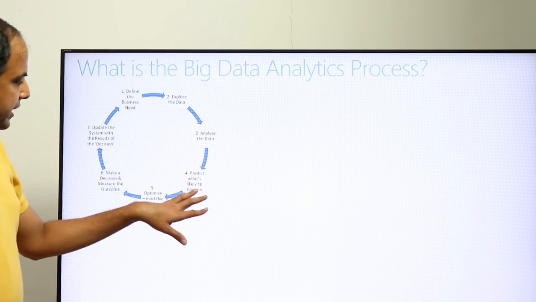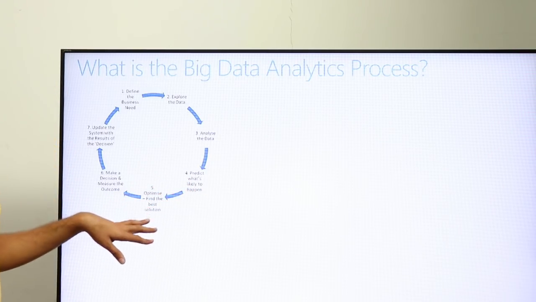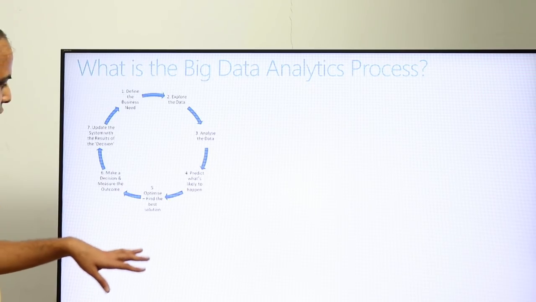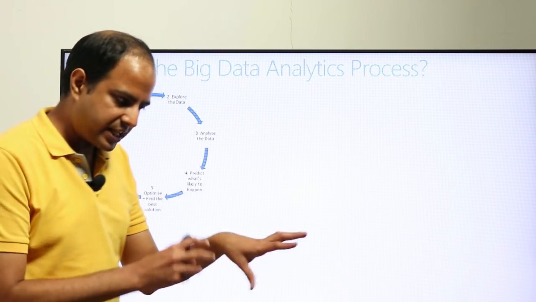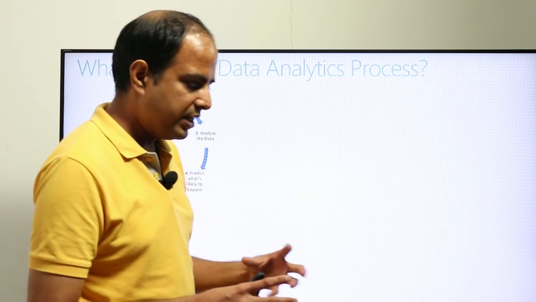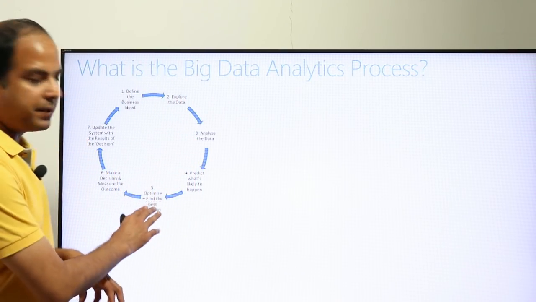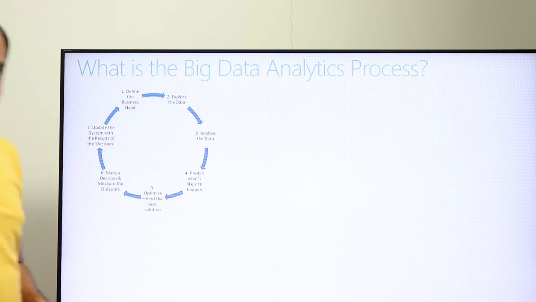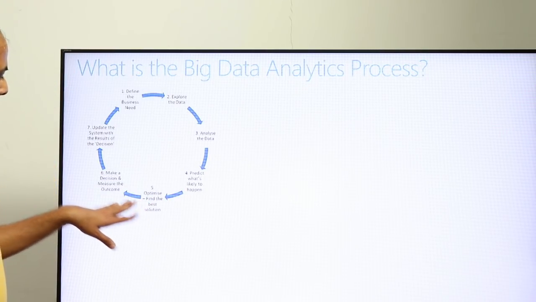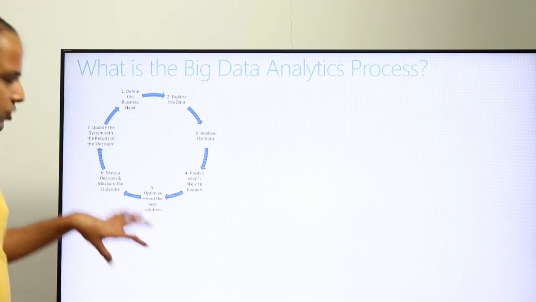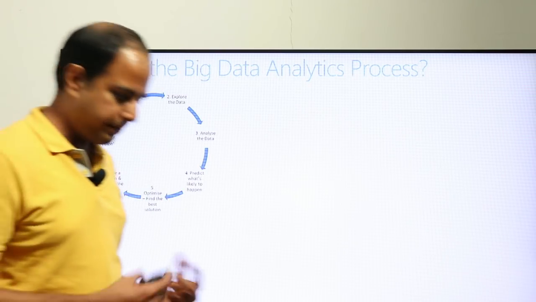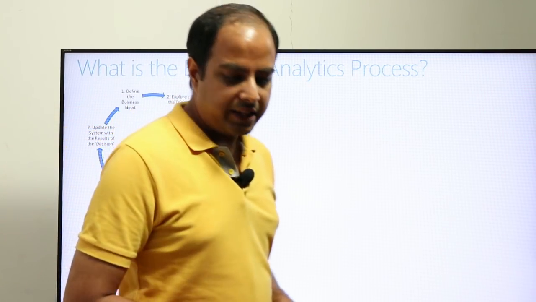So after you have made predictions, what you want to do is to optimize, find the best solution. You have made predictions, you have tried various candidates, you have predicted how good each of those candidates work, right, in various scenarios, and then optimize, try to find the best solution. Okay. After you found the best solution, make a decision, measure the outcome. So deploy that solution, deploy that machine learning solution, and then measure the outcome.